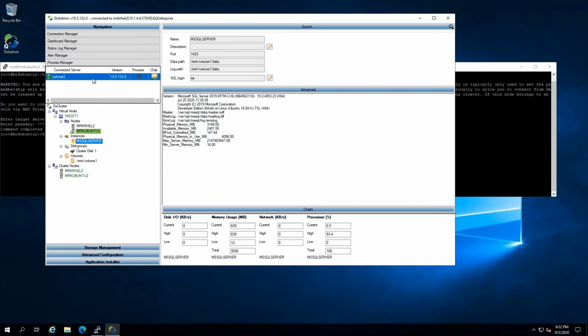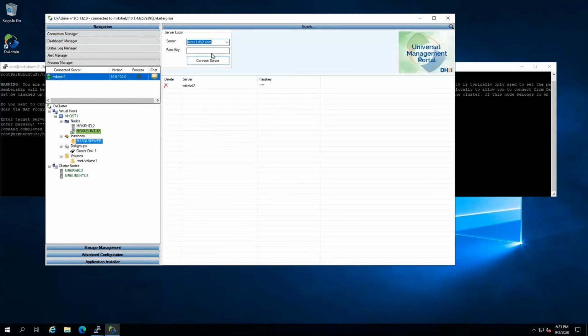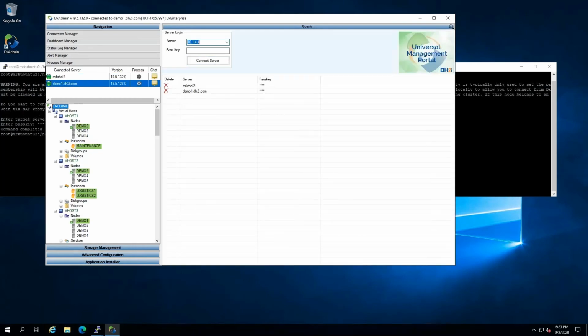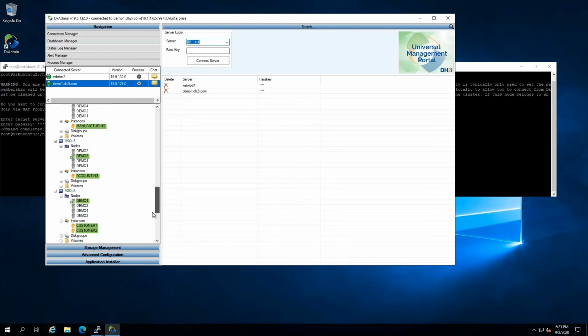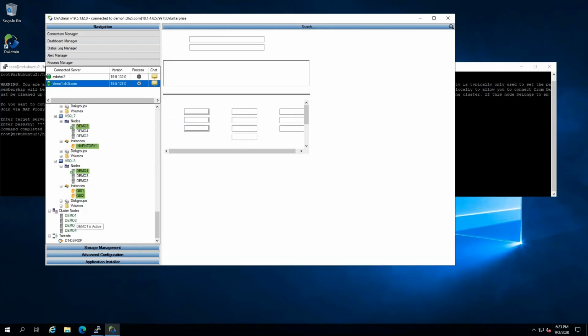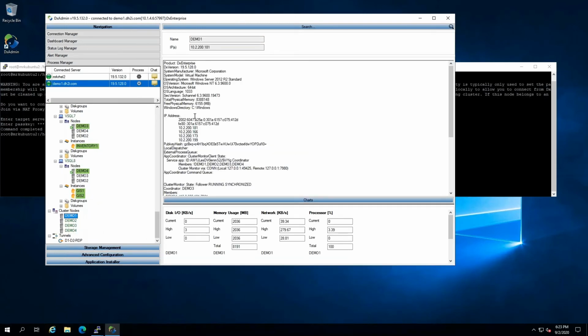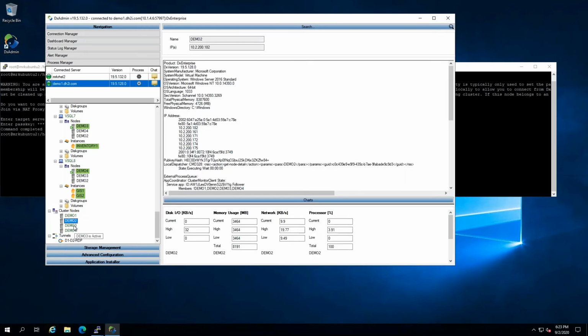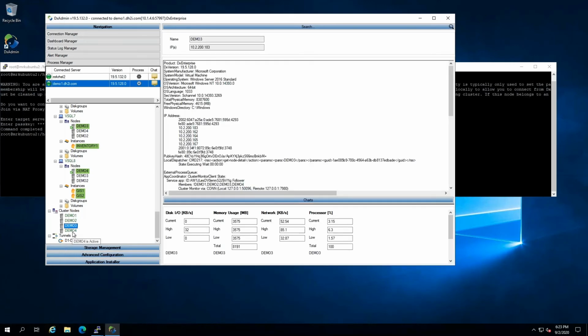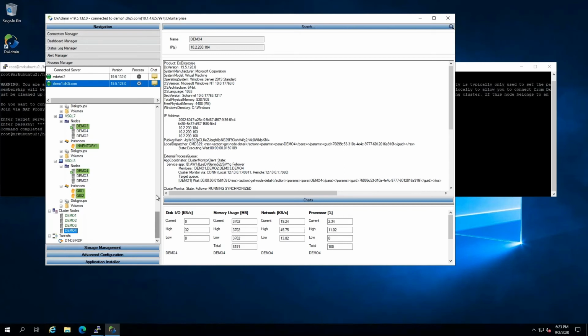As Kevin mentioned, we can also do this on Windows. So what I want to do is just cut over to another cluster that I have out there that consists of a number of Windows Server VMs. So this one, demo 1 through 4, got some Windows Server nodes here, 2016 and 2019.